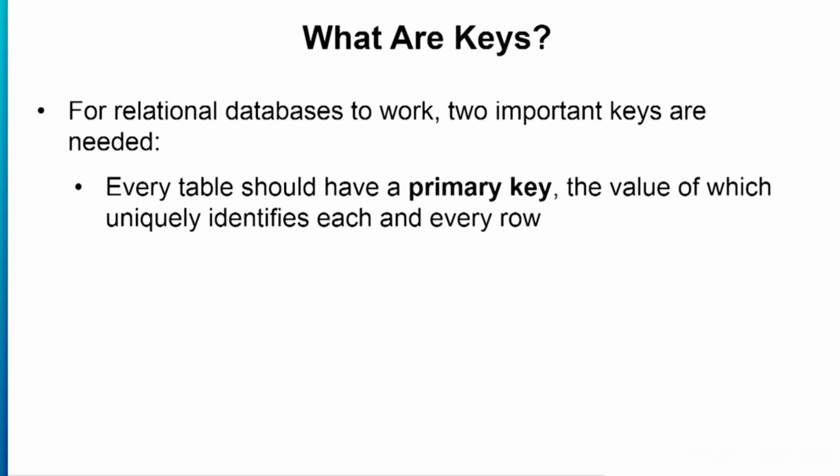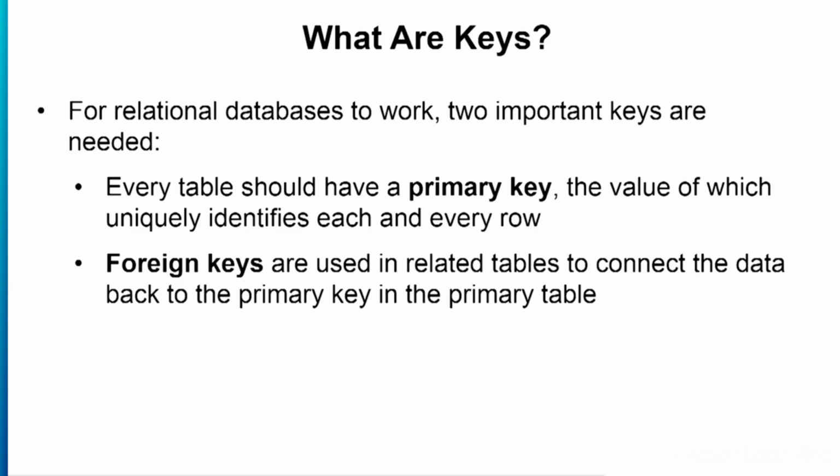And so if you have a customer list, every customer will have a unique number that will never ever change. List of products, every product will have a unique number, and so on. It's really important to have primary keys. Unfortunately, they're not required. It is entirely possible to build tables and use them without primary keys, and that practice is really frowned upon. It creates all sorts of problems later on. Assume that every single table has to have a primary key that uniquely identifies each and every row in the table, and this will become really important when you see how we work with the data in later lessons.